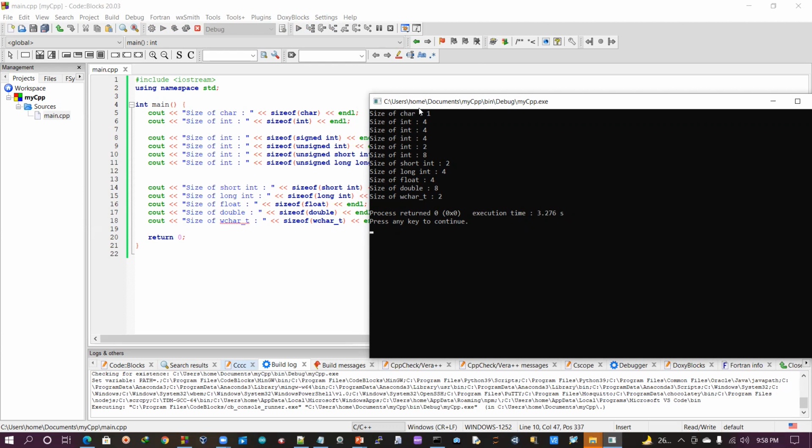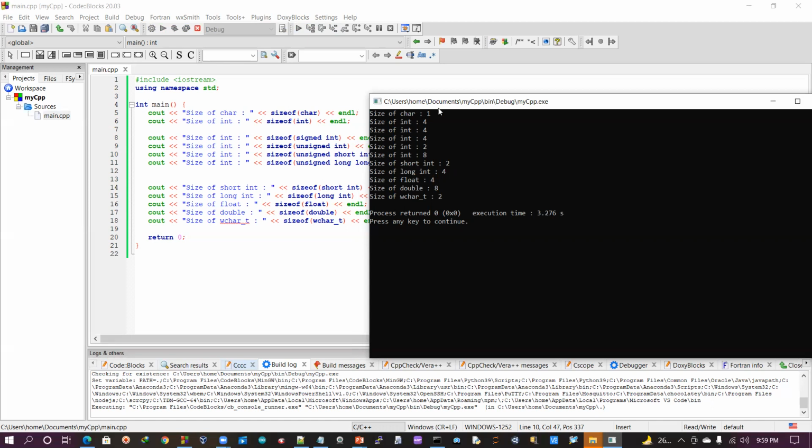So what is that one? Size of what? First one, size of char. Size of char, just a minute. Okay, but see here, it is confusing. Why is it confusing? Because I didn't change the message here, Karthik. Okay, so 1, 2, 3, 4, 5, 6, 7, 8, 9, 10, 11. How many lines do you have? 1, 2, 3, 4, 5, 6, 7, 8, 9, 10, 11. Yes. So by counting the number of lines, you can calculate.